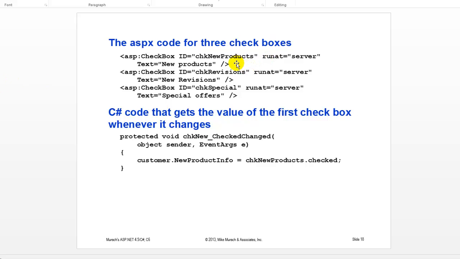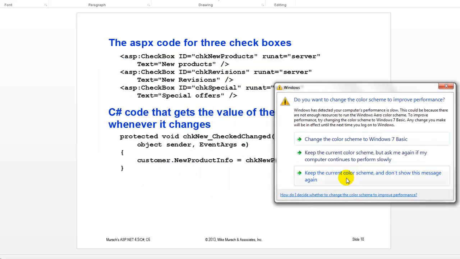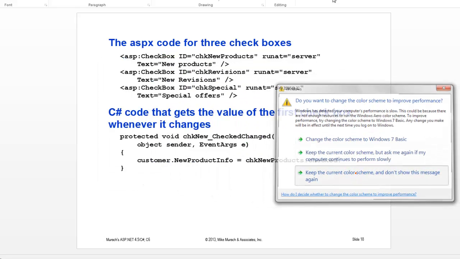So here's an event associated with the check changing. So as soon as the check changes, if we associated the check, CHK new, with the, this thing, yep, okay.